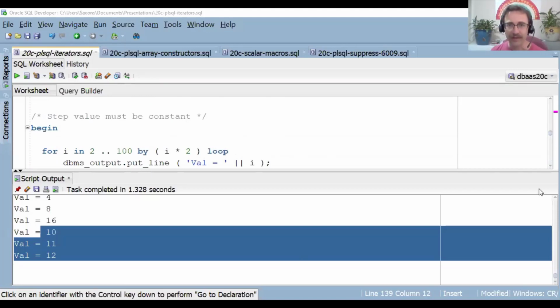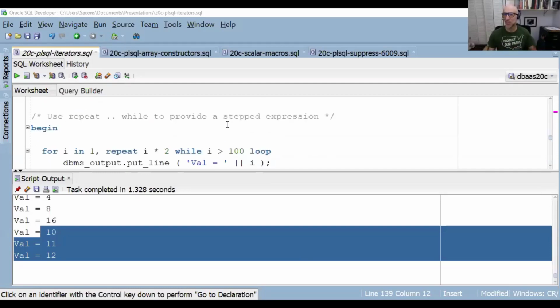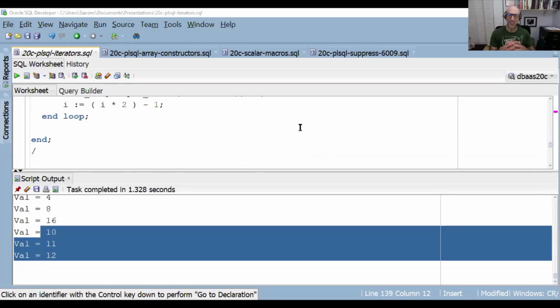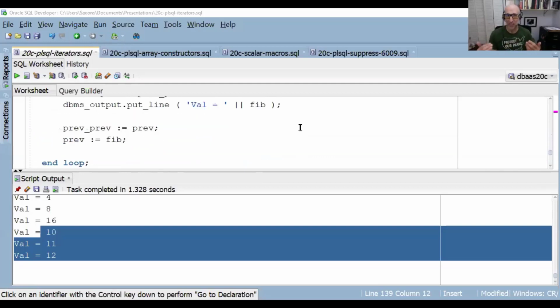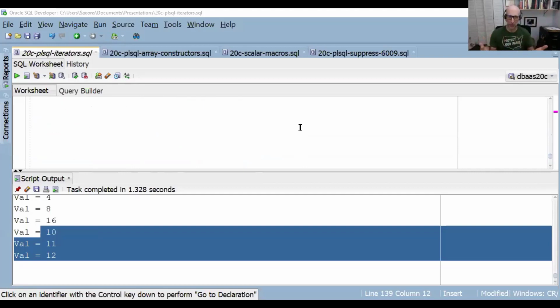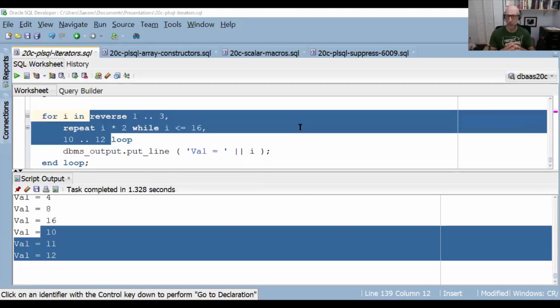Okay then. And another one, should I use reverse or by -1? Well, I would say that that's up to you to decide. You get to pick, but I would say if the idea is that you want to go in reverse through your indices, you should use reverse because it's more declarative and it'll be simpler for people to understand.